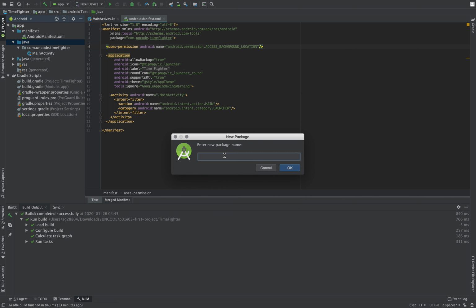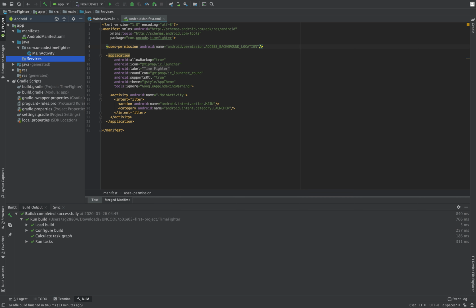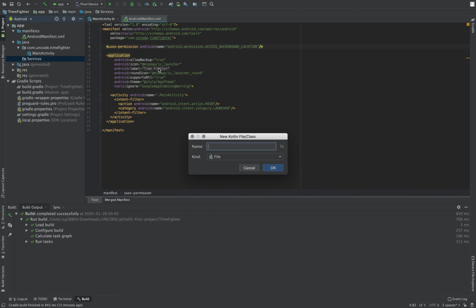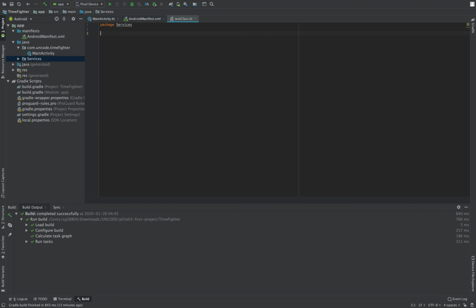Okay, and you can say services, and as soon as you click, another package gets inserted, inside which you can introduce another thing, a test class, bingo. All the source files of the activities and services go into this folder.